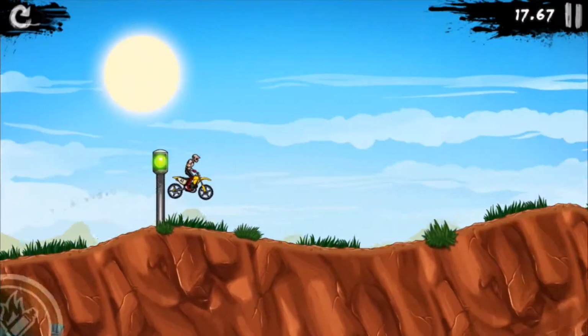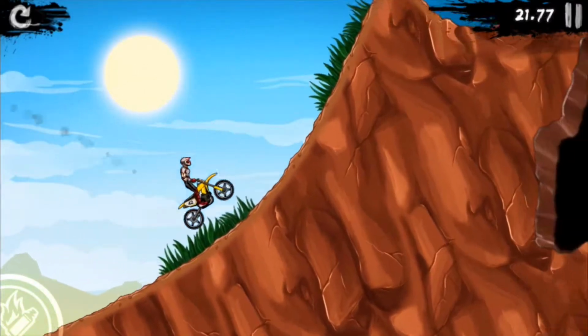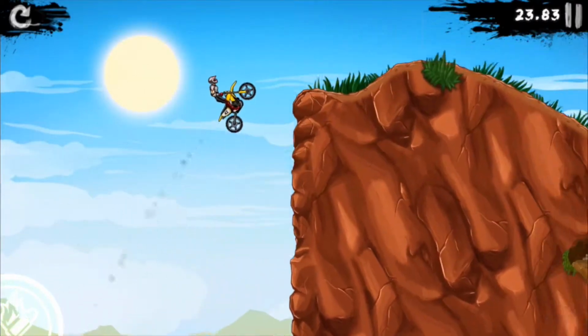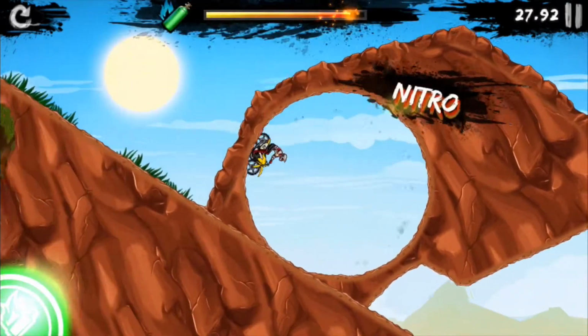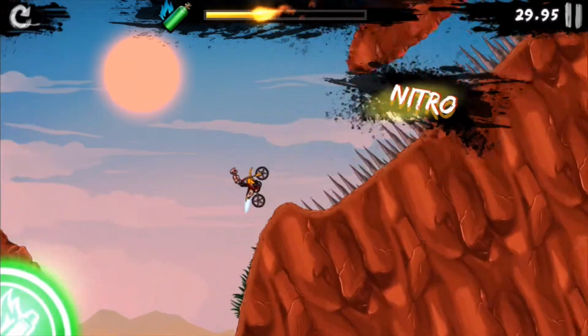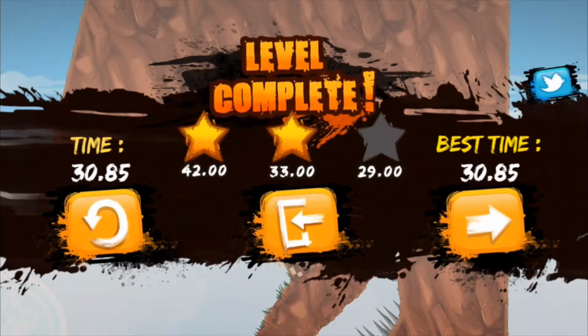Most of the jumps are going to be uphill, so you'll think you have time to get a flip in. Right there you'd have time to get a flip in, but then coming up here might be a little tricky, and to be honest, the level is almost over. You pick up this nitro, you can launch your way up, and you have time for a flip, but you don't land, because that's the finish line.